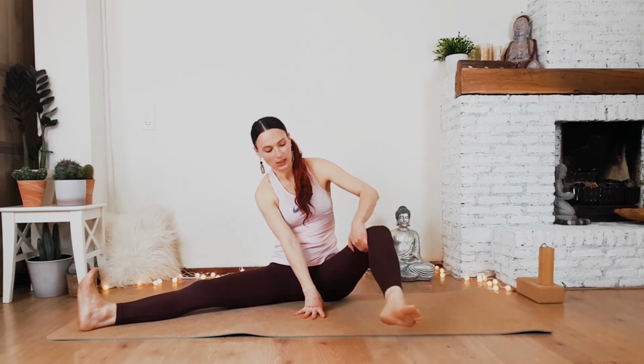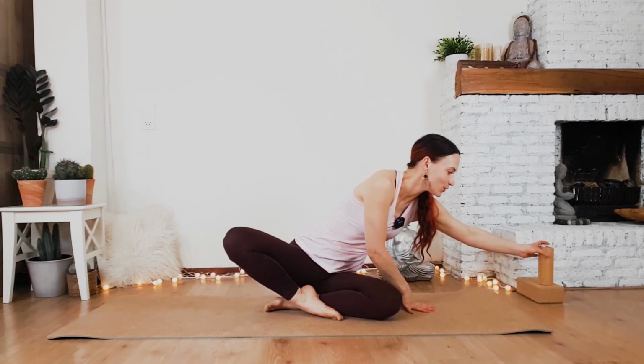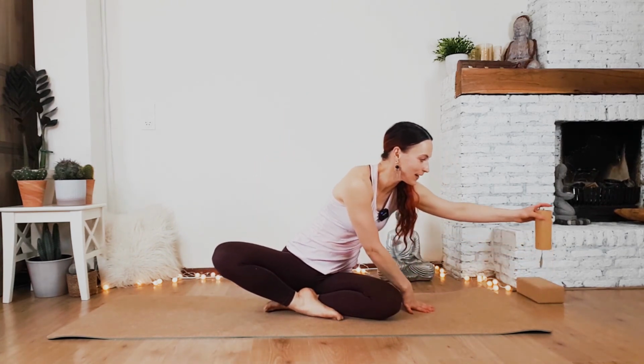If you need support for your knees, you can bring your hands under them and close softly in any comfortable sitting position. We are closing the session with the intention. I will use Koshi bells for this. And if you like to bring yourself into the shavasana in laying position, you can do it now or staying still in the sitting pose.